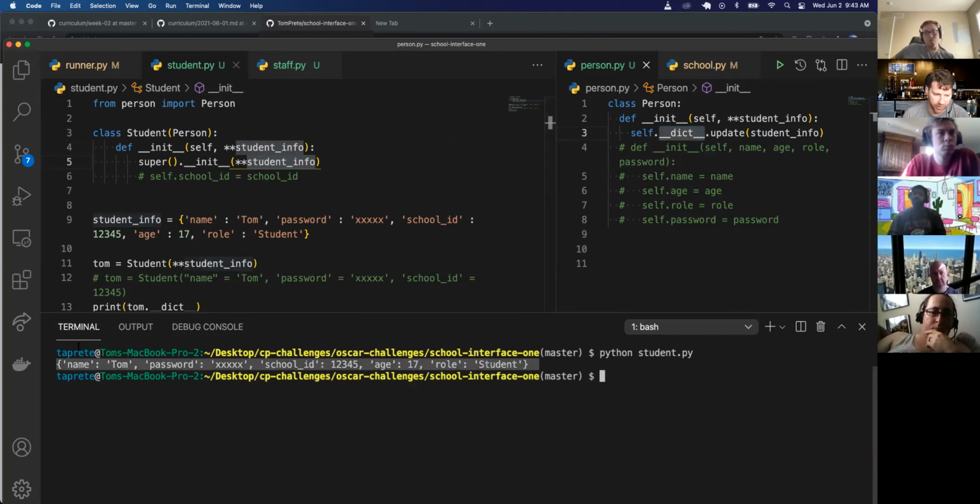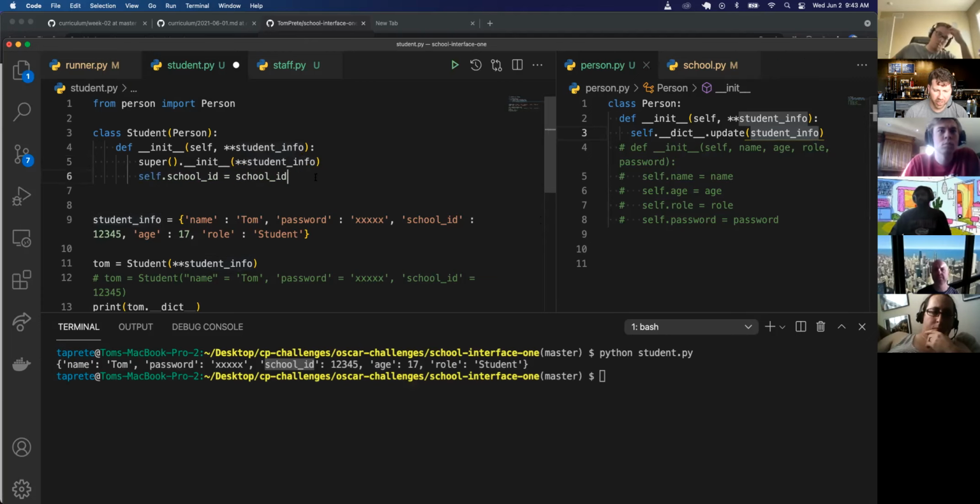But as Don said, initially I was just extracting the information I want out of the student info and applying it, like the name, age, role, and password. However, here I'm also extracting the school ID as well, which is not necessarily what I want to do. But I can also, go ahead. Sorry, I'll wait.